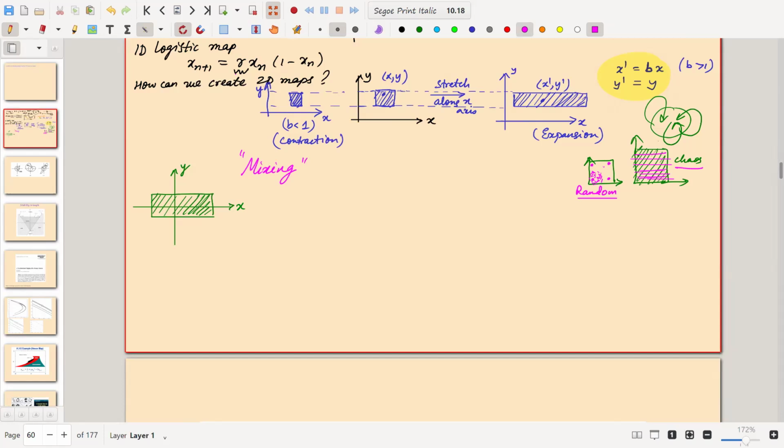Any idea? Okay, let us start. So you can see I have taken this rectangular sheet. Now what kind of mapping, if you apply a non-linear mapping, transforms it to a new coordinate system, say x prime, y prime, and in that you see some different structure. Say this strip has taken this form.